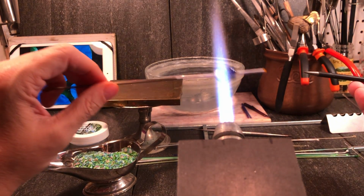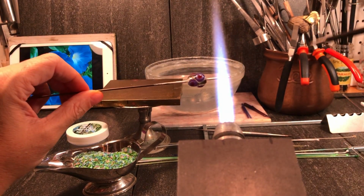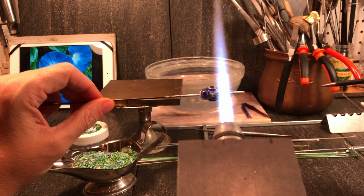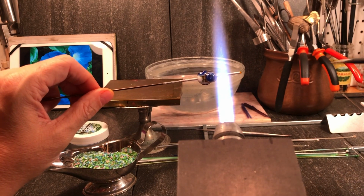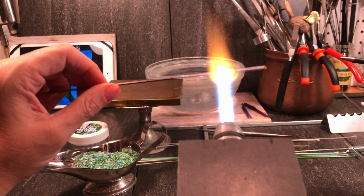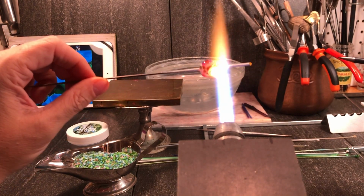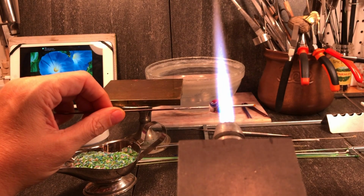So the idea here is to heat up all of the Morning Glory, all the way down to the bottom white layer till it's all transparent. And then you can actually see through it, and you can see that white barrel bead with your frit on it below it. So I'm going to start with this one and kind of heat it. I'm heating it in a circle from all directions and giving it a second. I don't want it to become runny.